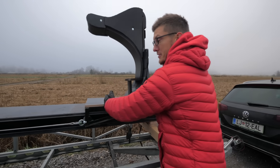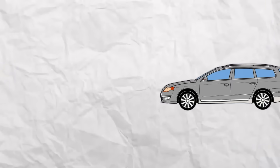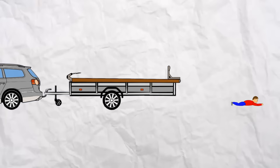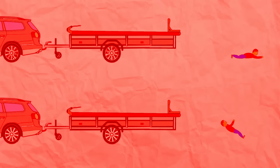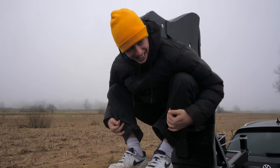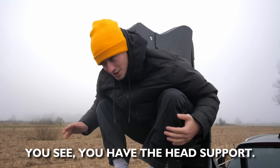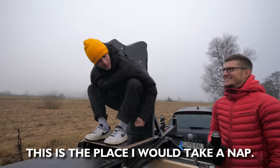This looks stupid, I know. But let me explain why we built it this way. An issue we might face is what position you'll be in once you try to stand up straight. With our two existing seats, you'll either come out of the cannon lying flat on your stomach, or in the sitting position, once you straighten out, you'll be leaning backwards — not great. But if you try to straighten out of the ground-check position, in theory you should land standing upright. Hence this build. It looks ridiculous, but it's pretty ergonomical — you have the head support. I think at lunchtime we're all going to be fighting for this chair. This is the place I would take a nap.